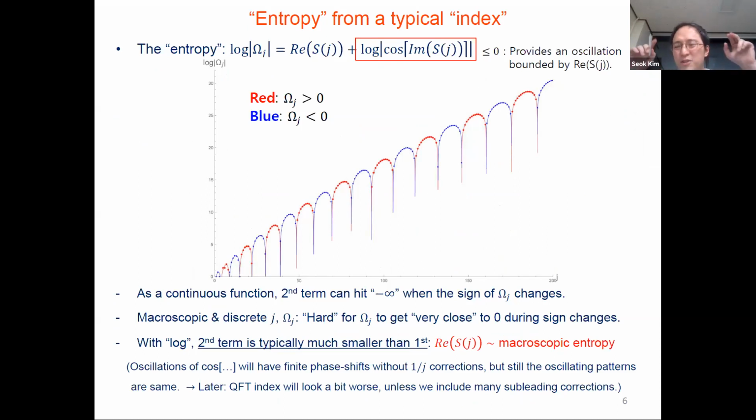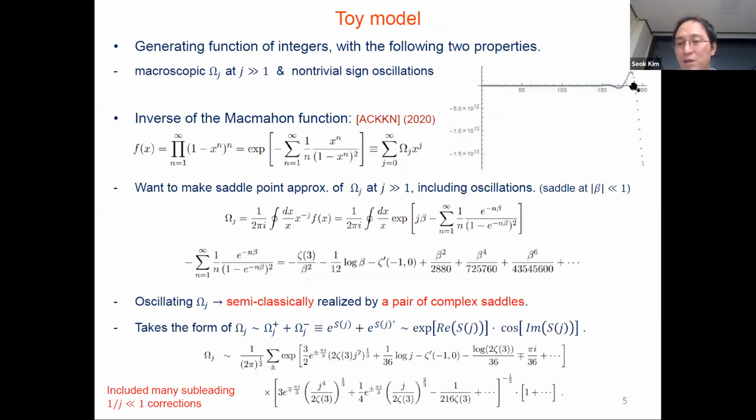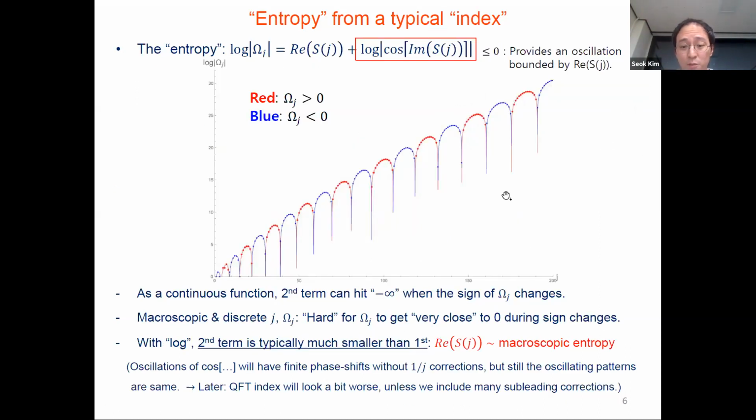So in a sense, in the macroscopic approximation, the second term you roughly expect to be typically smaller than the first term. I can't precisely say how it is suppressed in a 1/J fashion, because it's really naturally suppressed or probabilistically suppressed or something. If you become very unlucky, who knows? While changing sign, omega J's can be exactly 0, but it's quite unlikely to happen, right? You have quadrillions or zillions of numbers and it changes sign, exactly hits 0, it's quite unlikely, right? So in this sense, at macroscopic charge, we expect the second term to be much smaller than the first term.